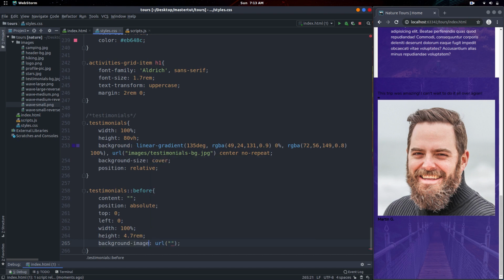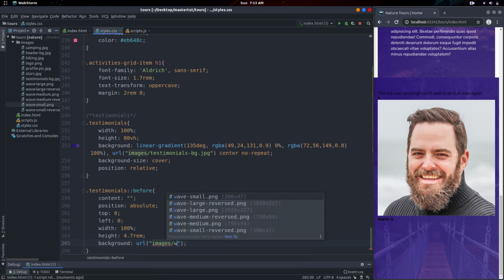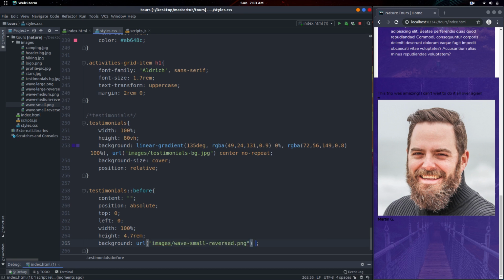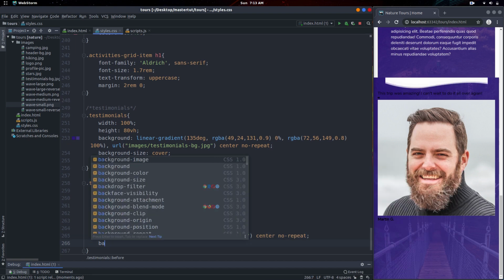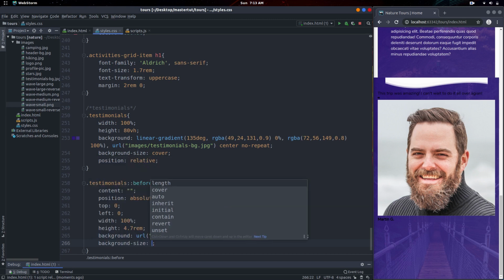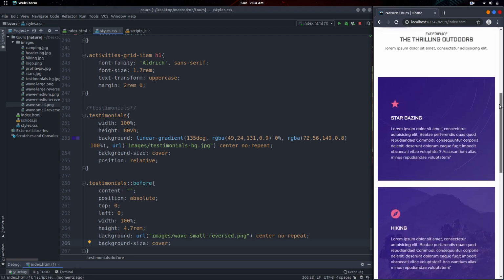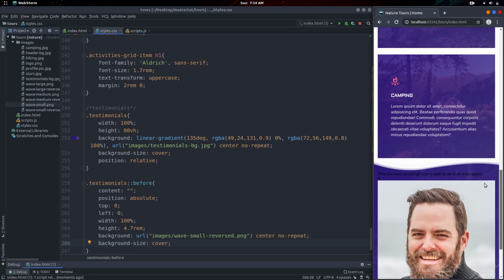Well, not image, but in this case I can just do background. So images, wave, small reburst, then center, no repeat. And then background size will be set to cover. So now you see that we get the nice section with the effect that it has a wave on top and then a wave at the bottom.